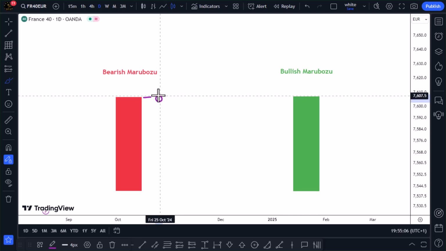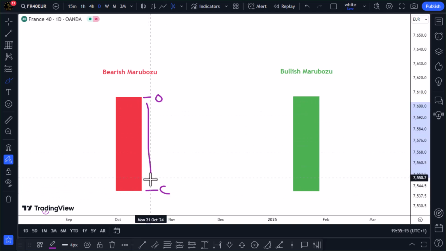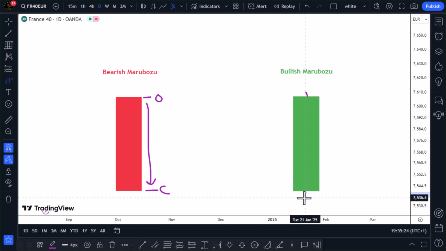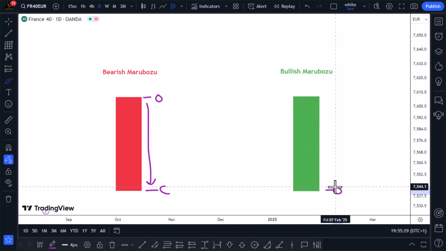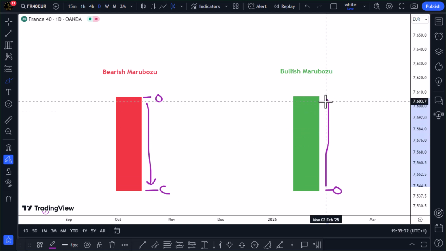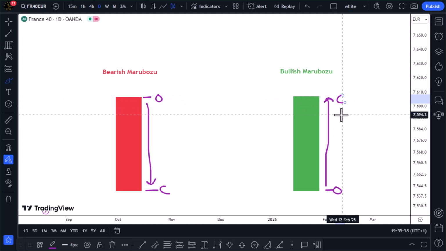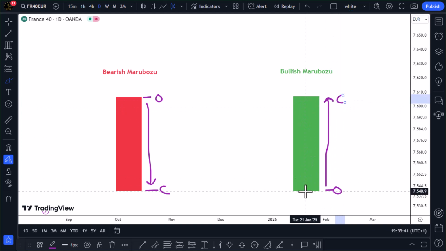This is the open. The bears dominated at the open without the bulls coming in, and they pushed the price down to the close. So it means the bears dominated from the beginning of the market to the end of the market. On the right here, we have the bullish Marubozu candlestick. There is no high and there is no low. What does this candlestick mean whenever you see it on your price chart? It means when the bulls open at a lower level, the bulls or the buyers push price all the way up and they close above at a higher price level. That means the bears didn't contribute any interest at the low or at the top. So this does suggest that only the bulls or the buyers were active during this market period.